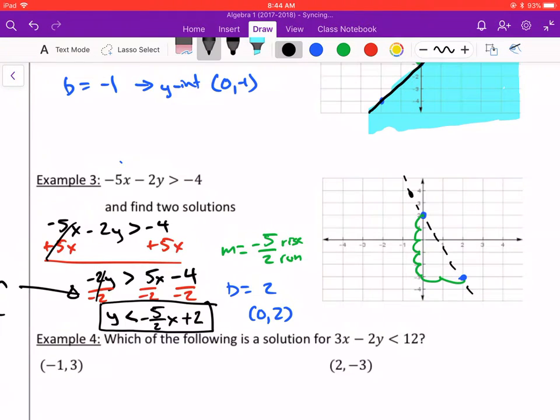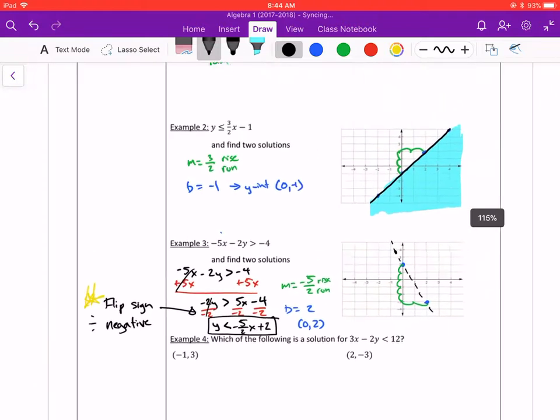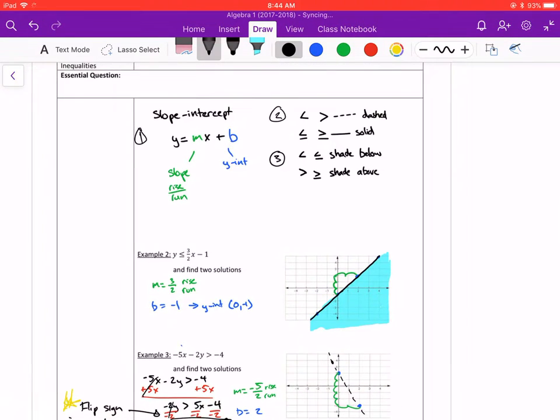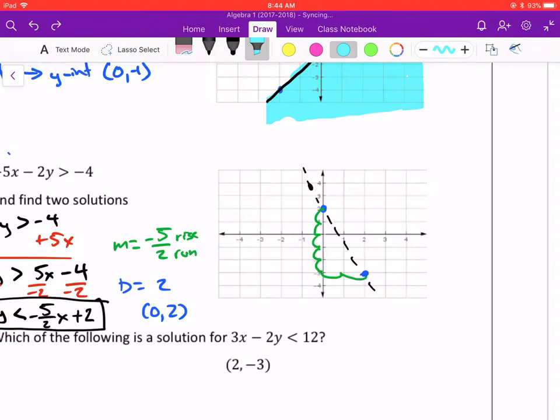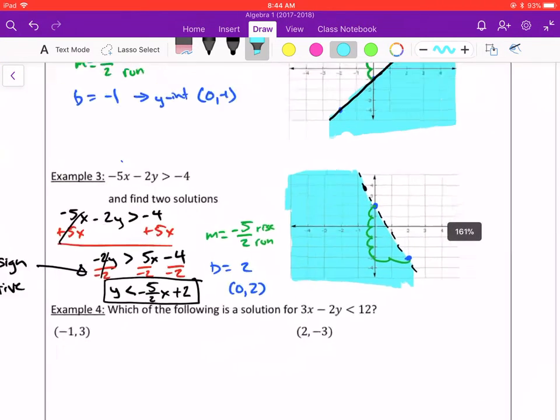That line is not actually there, but you want to show where it would be. So again, less than symbol, right? Here's our symbol, it's dashed, and we're shading below, okay? So I drew a dashed line, let's shade below, and below the line would be this area. All right, so let's just shade everything in. All right, and we're good, we graphed the inequality.